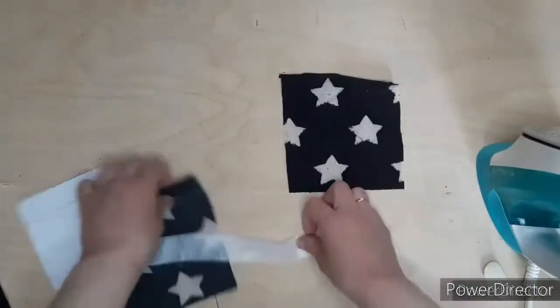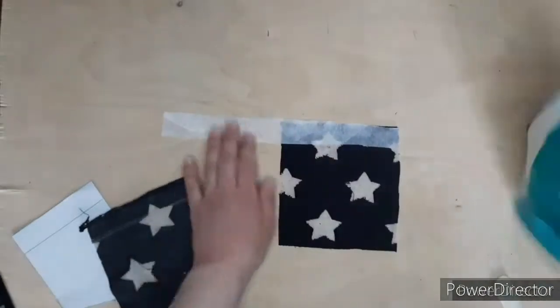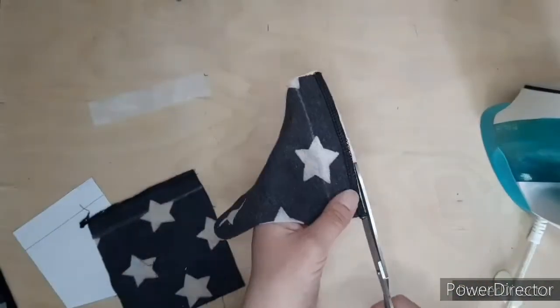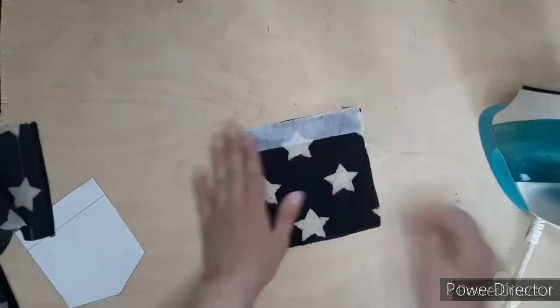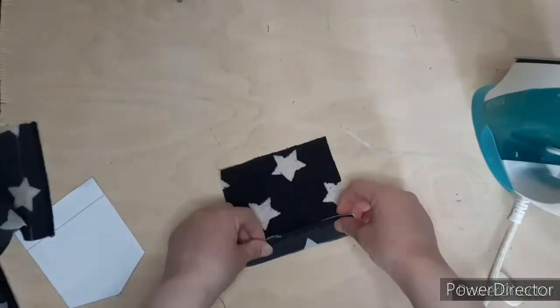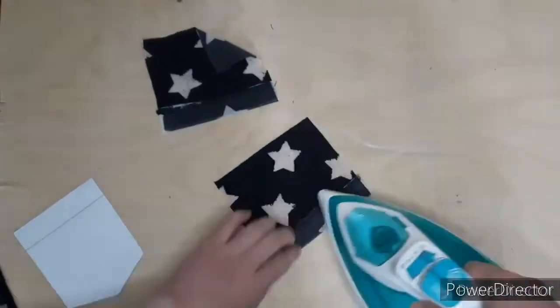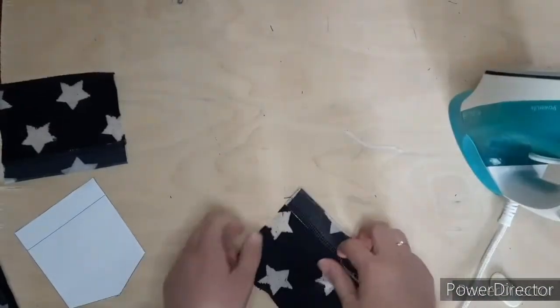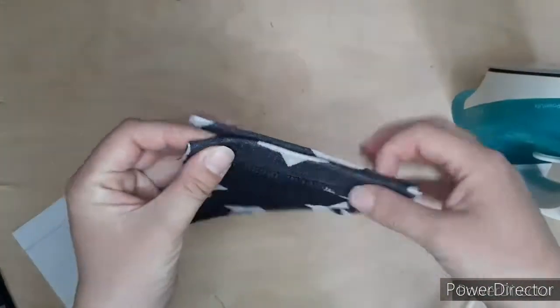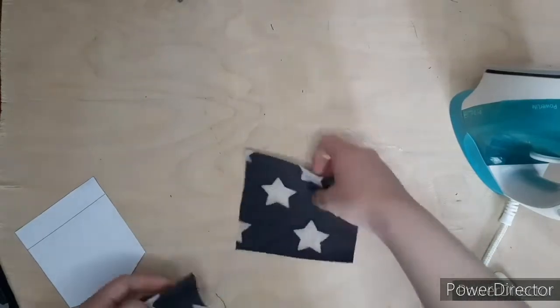From the wrong side, reinforce the entrance to the pocket with hot melt adhesive material. Strip width 1 inch or 2.5 centimeters. Fold the top and iron. And stitch the top.